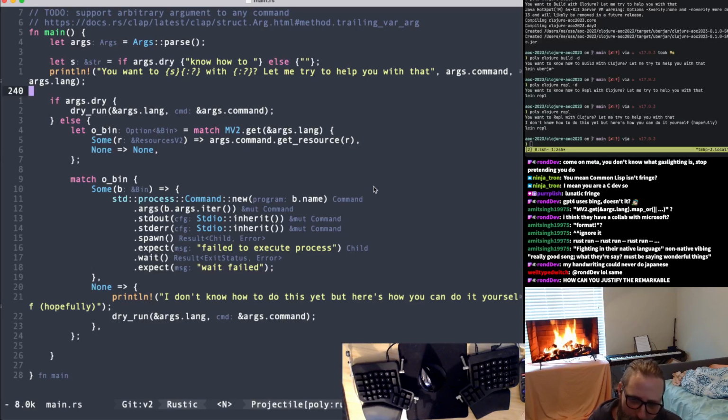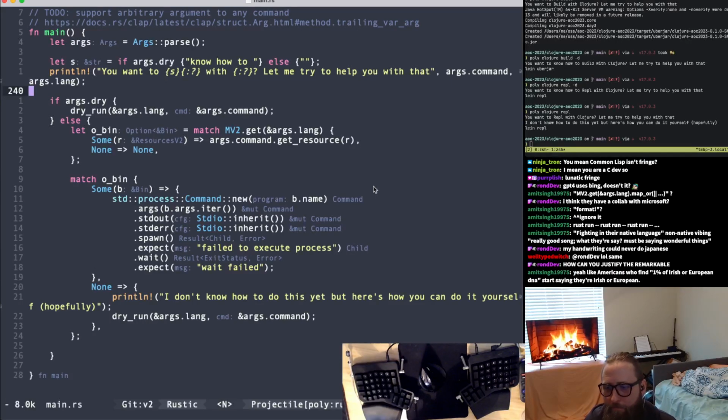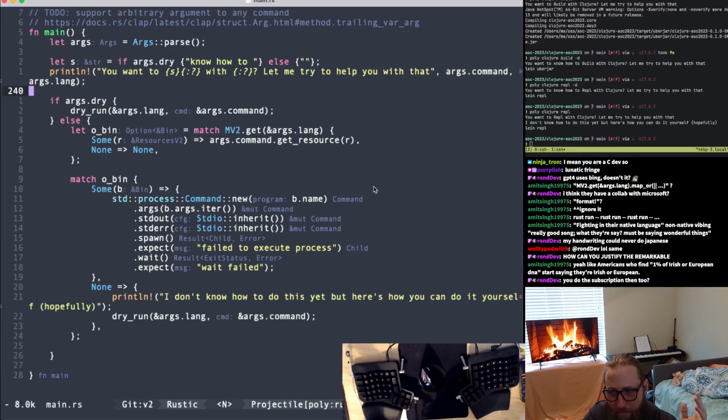How can you justify the Remarkable? Because I'm fairly well paid, but don't tell anybody. Don't tell anybody, but I do okay. I don't know why. But yeah, it's been nice to have. So I import the PDF. I found some Japanese handwriting worksheets, and well, they give you a year free of the subscription, right? I just bought it, you know. But anyway, they give me a year free of the subscription. I haven't even activated it yet actually.